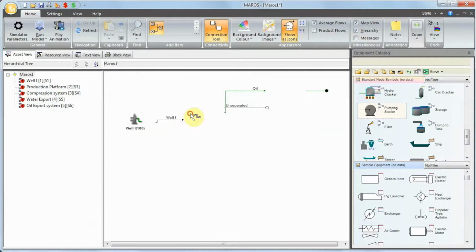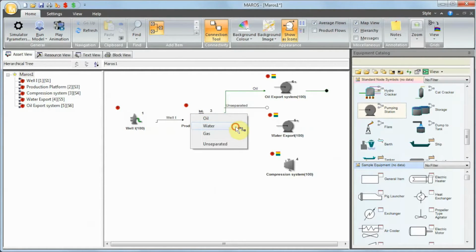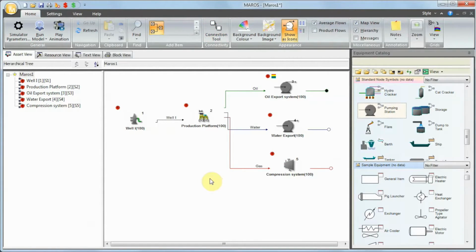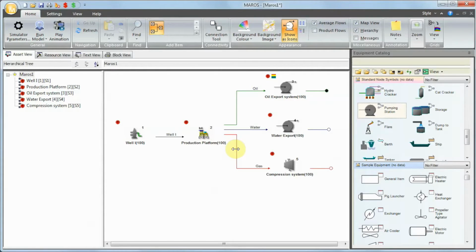And you can see it's a dark green there. Now let's separate the water. The water is there, and now the remaining is the gas. So there you go. I can adjust my lines, and it looks much better now. So this is the block flow diagram, very simple to understand what's happening here.